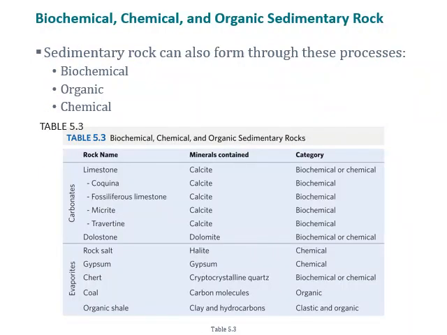So the other ways that sedimentary rock can form are all through chemical processes, and these can be related to biology or life or not. One way to divide them up is into carbonates and evaporites, whereas the carbonates form from the precipitation of calcium carbonate in warm, shallow marine areas as a result of the death of carbonate-bearing organisms like corals or plankton or even mollusks.